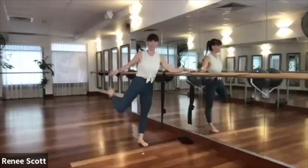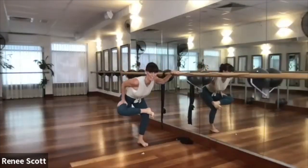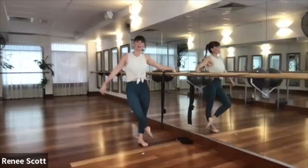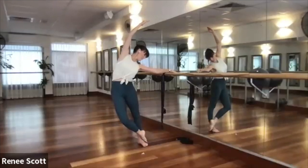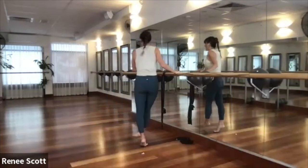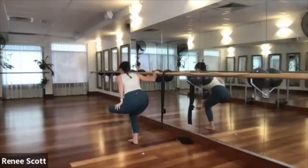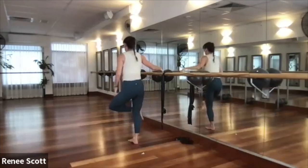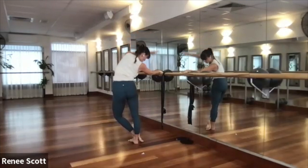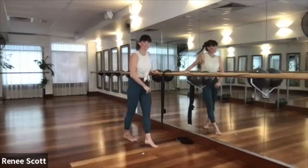Great work. From here we're gonna come into a little quad stretch, into our glute stretch. Pitching forward, pressing the thigh out, coming up and over the top, stretching it out. Bring the hand down, scoop around, and turning to the other side, coming into that quad stretch, into glute stretch, into that side stretch, up and over. Bring that hand down, scoop and pull away. And drawing back through the center.